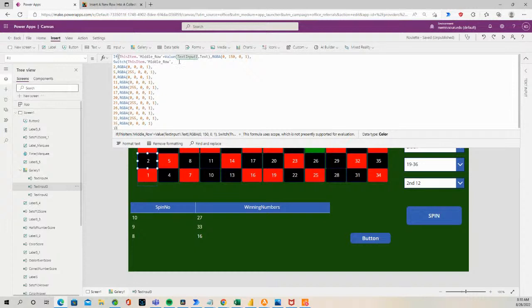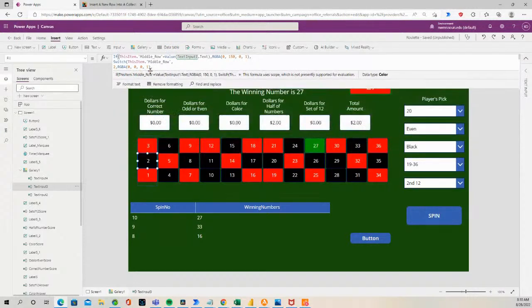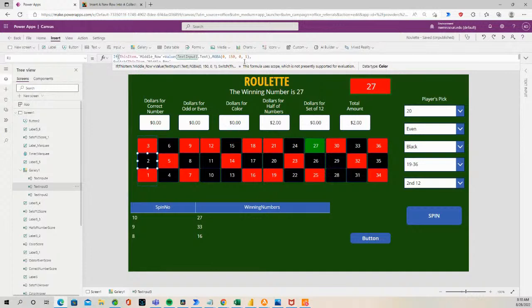Apply that same logic. So it'll look at all the items that are in the middle row, and if there's a match to the winning number, it will highlight that particular number to green.